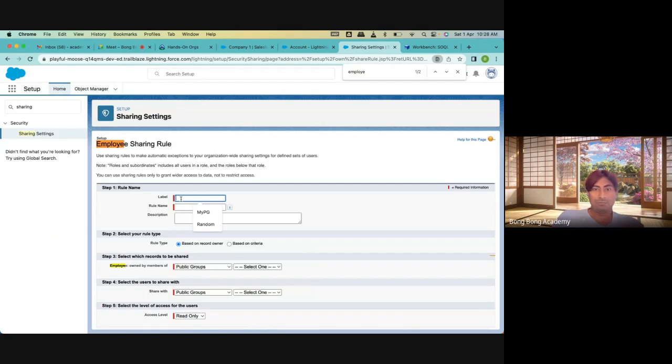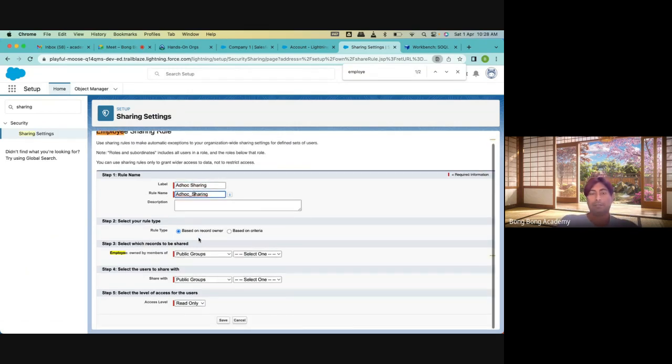So what I can do is that I will say ad hoc share. That means I am not using role hierarchy for sharing. There are two types of sharing rules: ownership-based sharing rule and criteria-based sharing rule. Ownership-based sharing rule means I can select records based on public groups, and I can give access to public groups and roles. Simple.